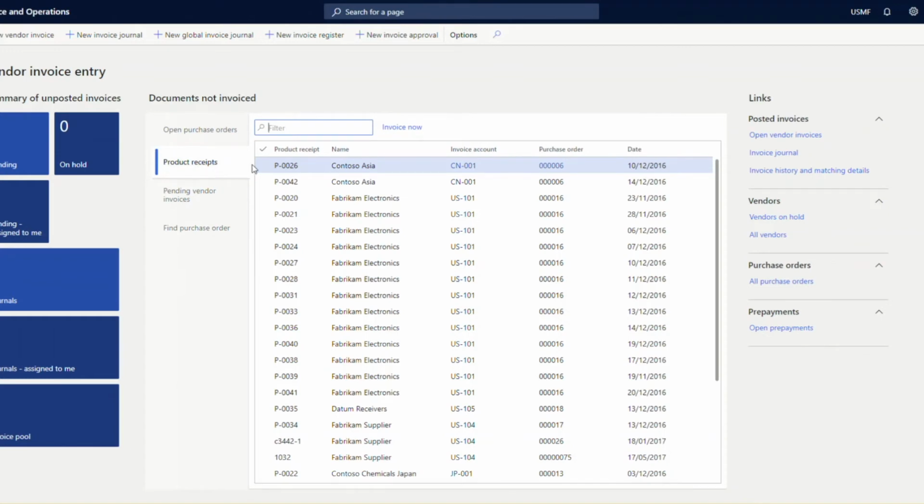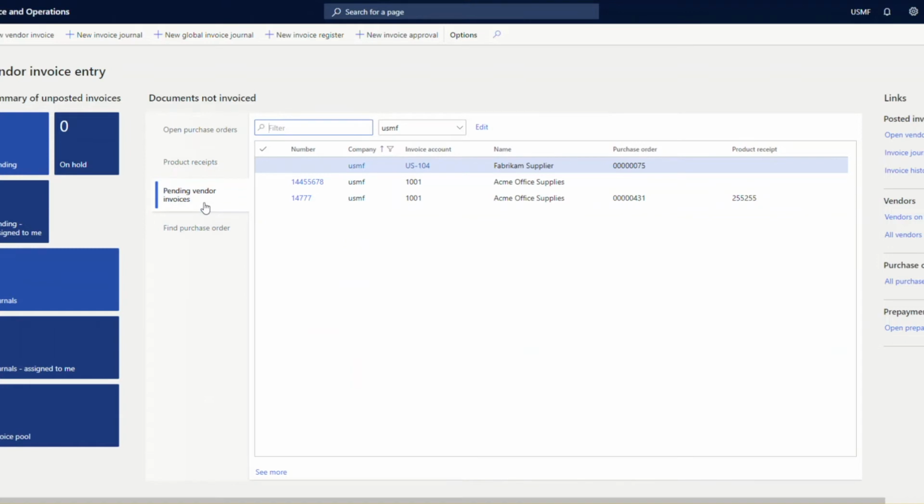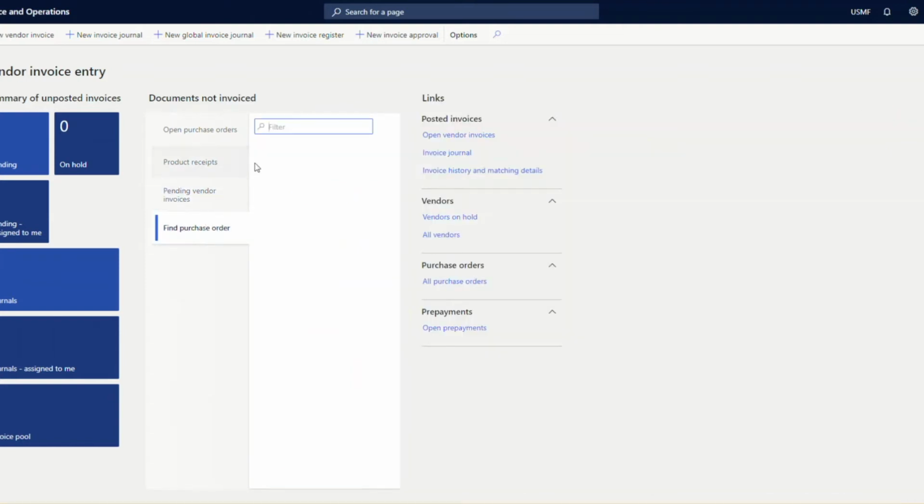These are a list of all the purchase orders but with the view of their GRN number or the product receipt number. I can see a list of all those product receipts which have been posted in the system, also with the details of the purchase order name, the supplier name, and the date. If there are any purchase orders which have already been processed but are pending for invoice processing, then I can see them separately. If I wish to find any purchase orders, it is easy as I can filter them with the help of a purchase order number or the supplier name.